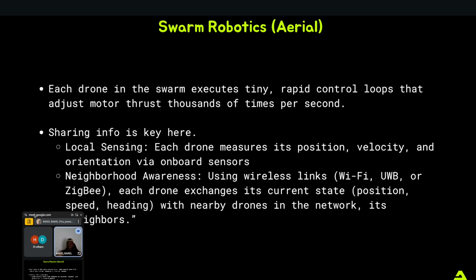And sharing their information is the key behind this kind of robot system. So you are going to have one robot sending its velocity, its position, and its orientation. It's going to broadcast it on a wireless link. The one we used in Prague was a Zigbee. So you just broadcast, and that broadcast is short enough for the neighbors to get it, and not so long that you have a lot of interference and a lot of power drain.